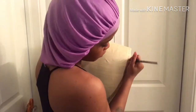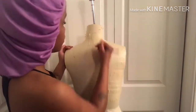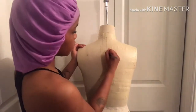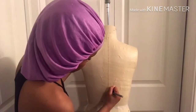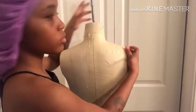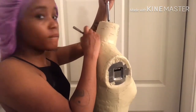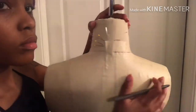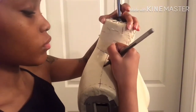Now here I'm just drawing in the shape of my armhole, my neckline, my side seams, my center back, everything that you would normally do on muslin if you were draping with muslin. The only difference is you don't have to make darts or anything, because you're going to naturally draw those in, and you'll see them when you put the tape on paper.